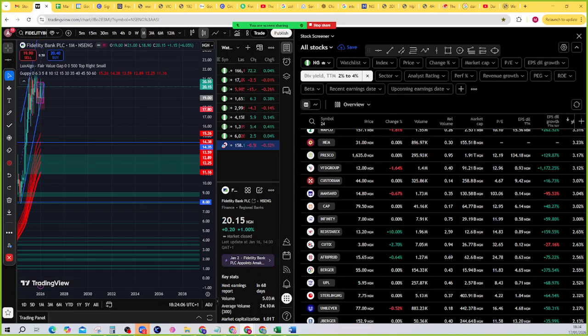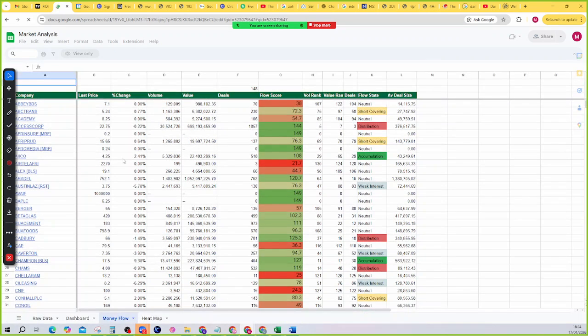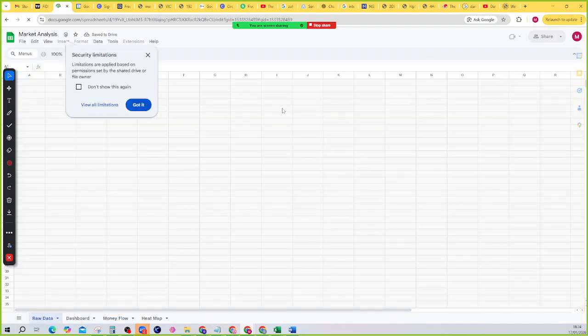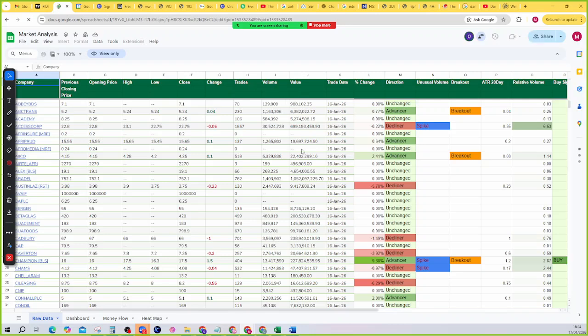Then, if I go to my Google sheet, let me show you what I'm looking at there, so that we can understand. Every time I update this, what you will notice is that in this raw side, this is actually the volume for yesterday. This is the value for yesterday. This is the date, see, this is 16th. Then percentage change. This is all that I copy. But here we calculate: did it advance? If it advanced, that means it gained. If it declined, it lost.